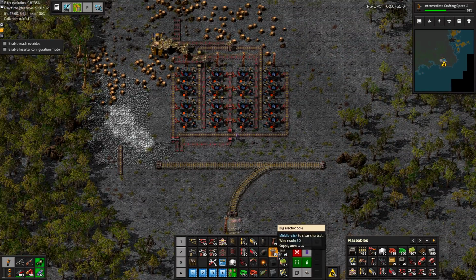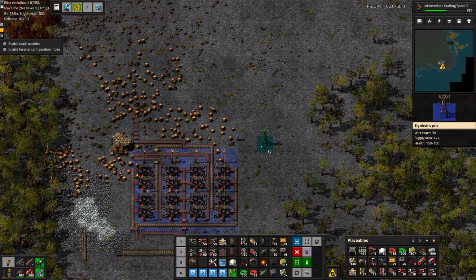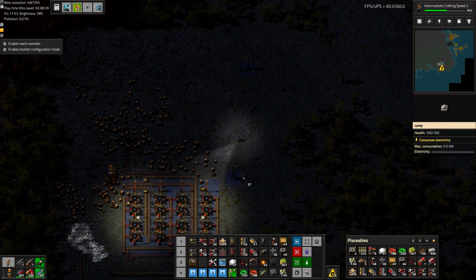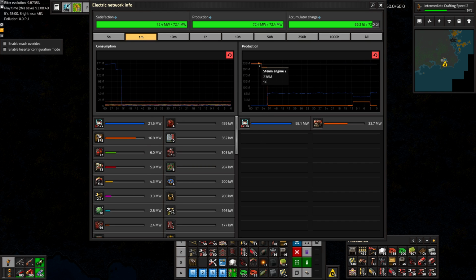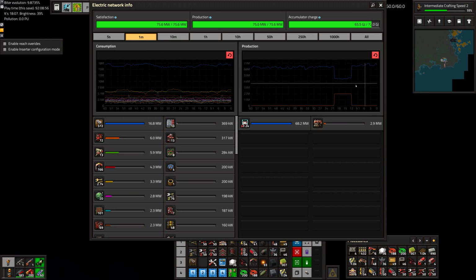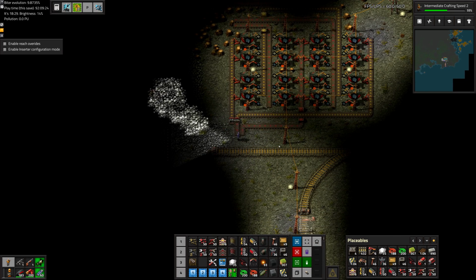Let's run some power lines just so we'll have light at night. So how is the network looking? Looking good. So you can see these steam engines are burning off the byproducts occasionally, which is what we'd expect. But they take some of the job of the accumulator, but not all of it. Okay. Let's see, anything needing to be changed here?